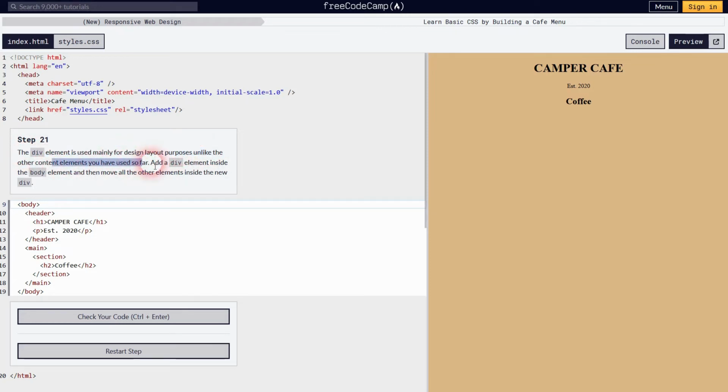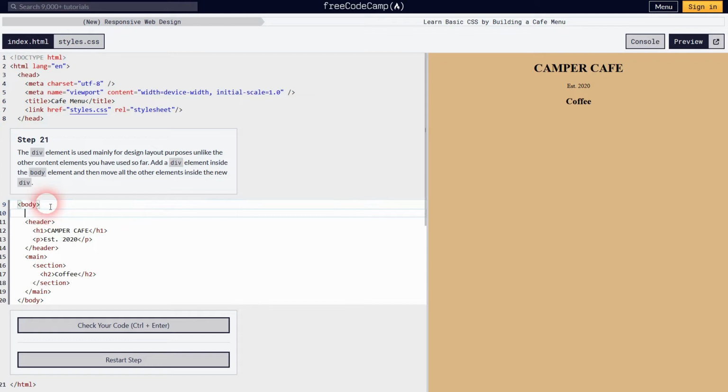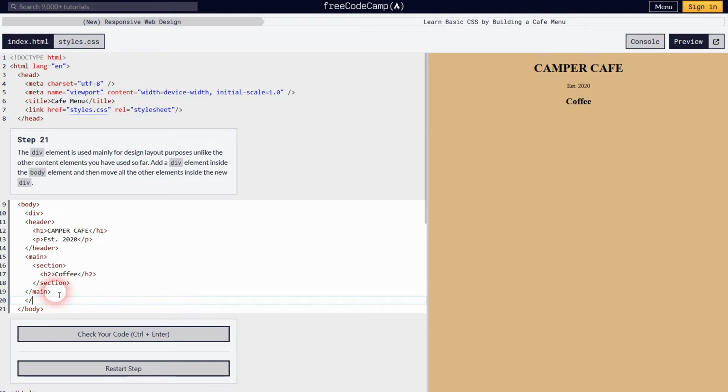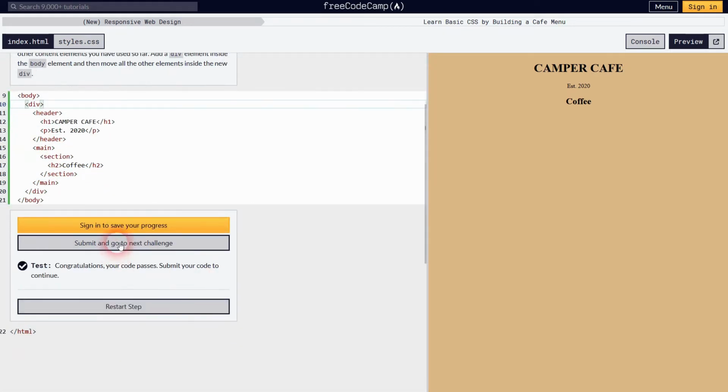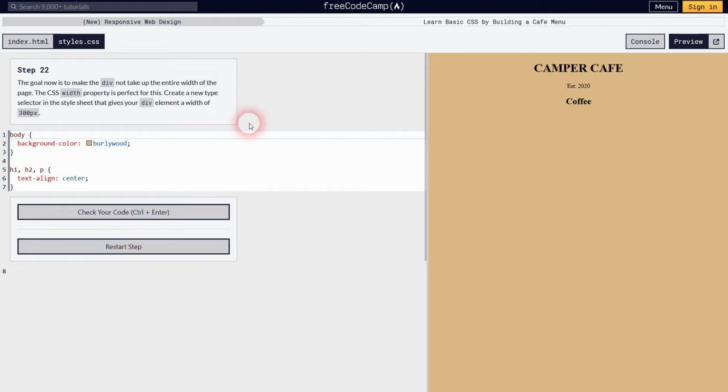We're going to add a new element to our index, which is the div element. And to put it in easy words, this is basically a container element where you can put your content into. Let us do this. So everything, the header and the main, everything that we had in our body is now containered into our div tags. And now we can style the div in our styles.css. So we can use it as a selector.